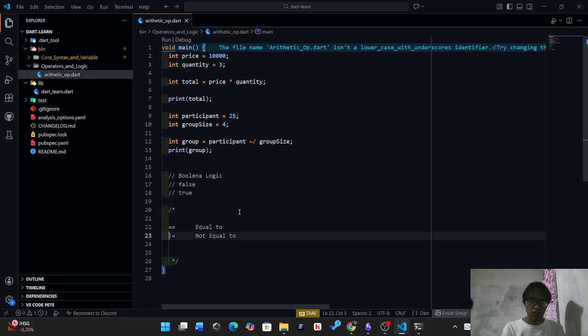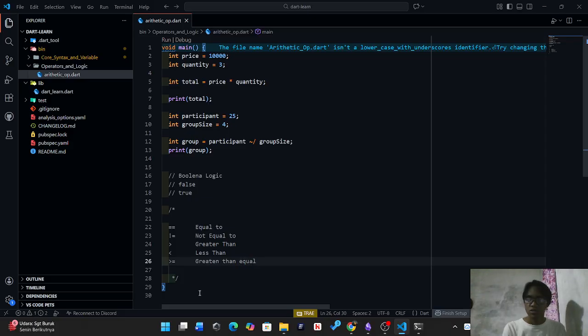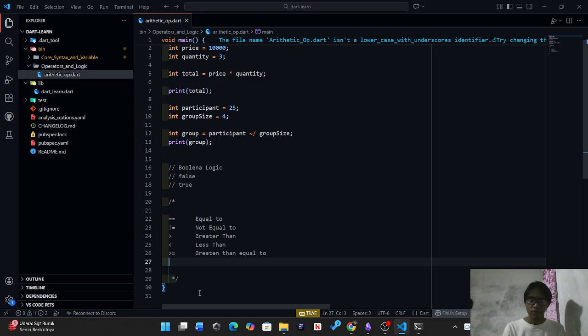Let me clear this. Okay, we have this, it means greater than, and we have this, it's less than, and this, greater than or equal to, and this, less than or equal to.